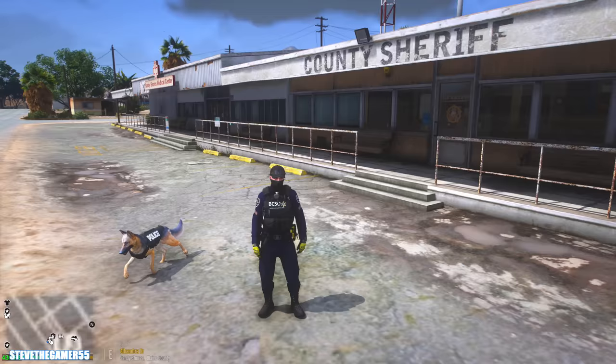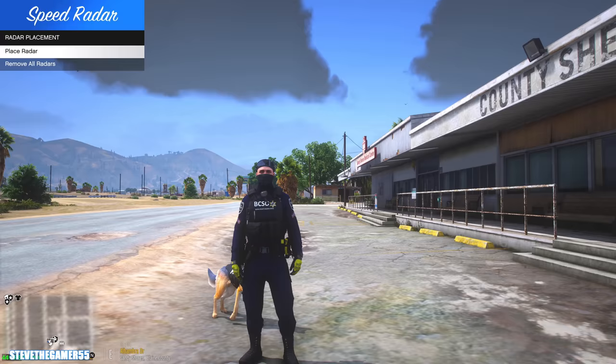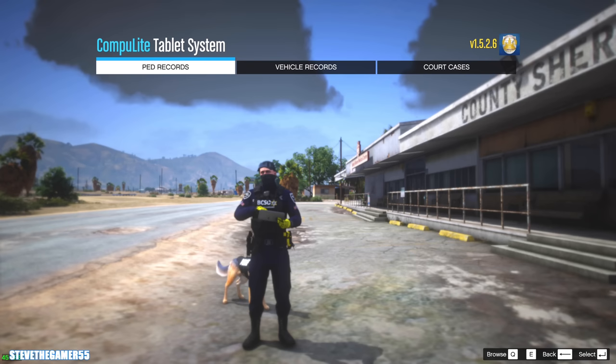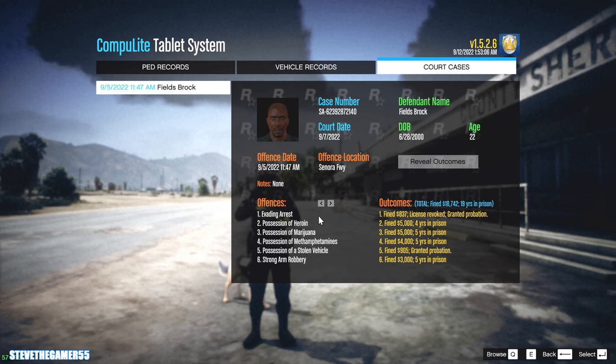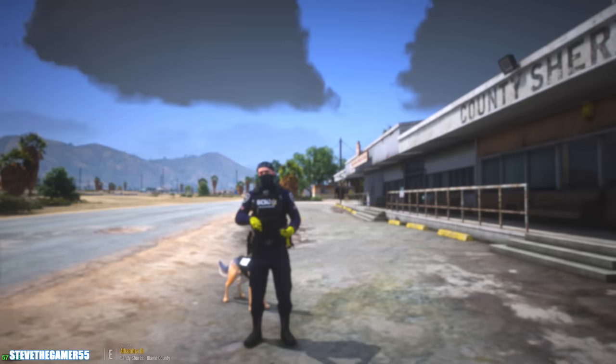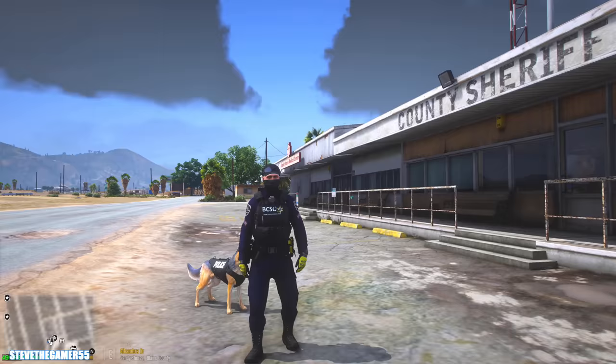And also, let's check our MDT, making sure that everything is good. Making sure we don't have any old court cases. So, we have one. And that person got 19. Oh, my goodness. All right, so the system is back to zero, and our K9 is ready.